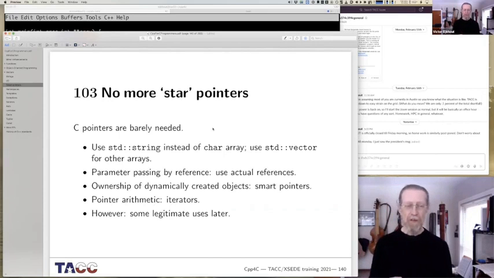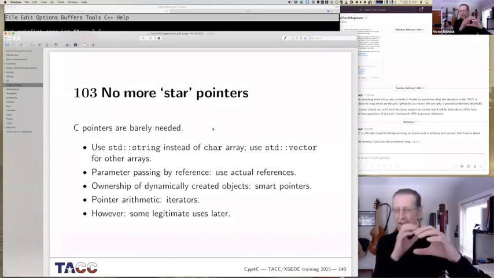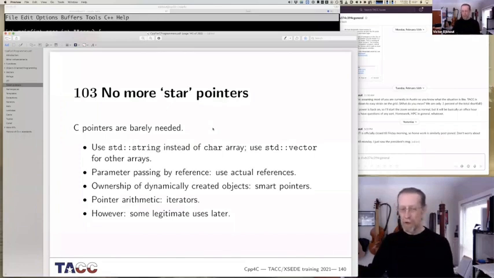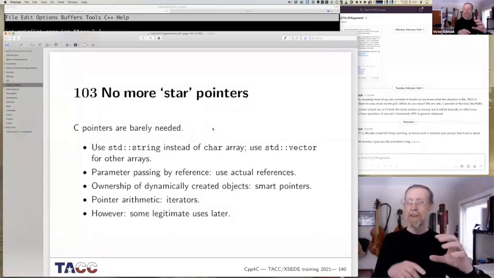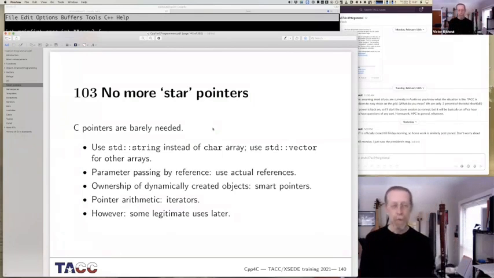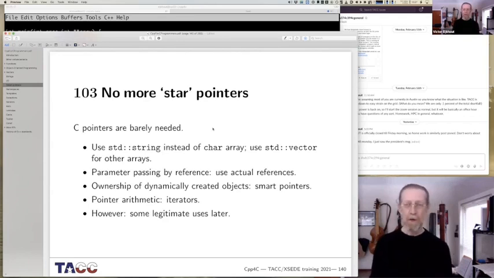One case is, for instance, linked lists. But there are more cases. General graph theory. If you have a graph, a directed acyclic graph in general, and any recursive data structure, you cannot say a node in the graph contains another node, because that would blow up recursively. So you have to say a node contains a pointer to another node. That sort of thing is the only time that you really need actual pointers.